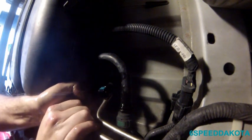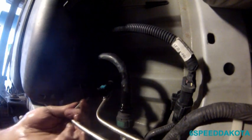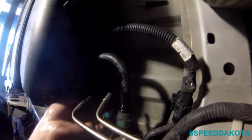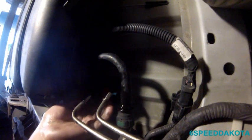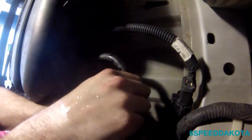So I believe that was the feed line. And this guy's a return. So those are your two lines. Remember which one goes where. These are both bonded together. These are both tied together, so it's kind of intuitive to where they go. And then this guy right here is the evap purge line.